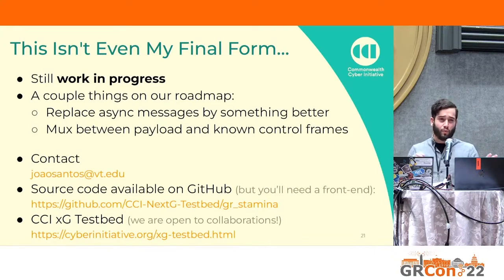But I know this is still not finished, it's still work in progress. A few more things we would try to accomplish in the future. For example, replace the asynchronous message passing by something else. While they work, they're asynchronous, and this is a problem for this kind of strict control scheme. And we also want to include some sort of mux or selector to change between payload and control frames during runtime that we don't really know how to do.